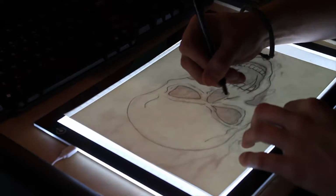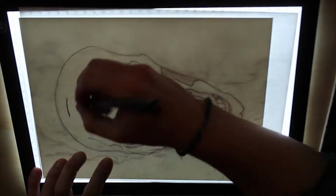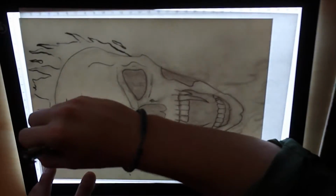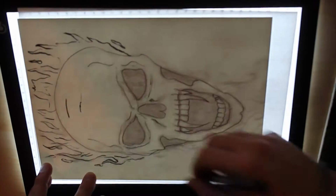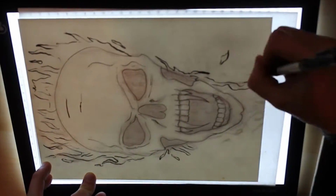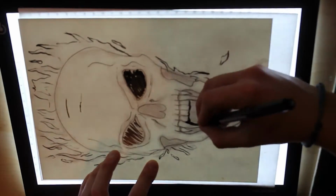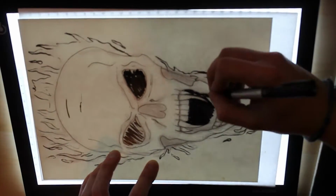And I'm honestly surprised and happy about how bright it is. I think the surprise came from, I haven't used a light drawing pad since the mid-90s or so. And back then, they were really bulky, and they weren't all that bright. So the nice thing about this is that it feels sturdy, feels robust. It doesn't feel like it's going to break if I accidentally drop it on the ground.